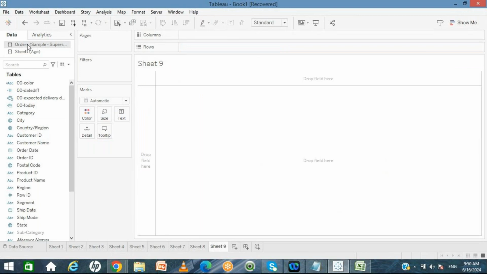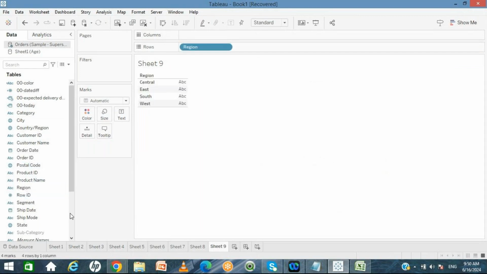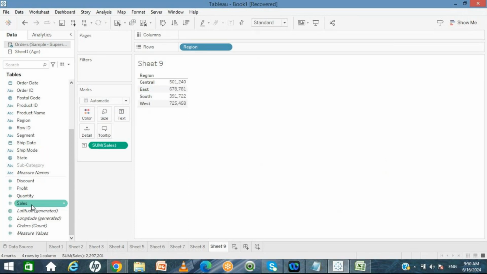And the second thing is, for example, I have a region and region wise sales here. For example, you are running one organization. According to the sales contribution, you want to provide some discount to the customers. For example, in the west region you can see more sales information, and in the east region also more sales, but in the central region and the south region, sales contributions are very less. Even the south region is providing very low sales.